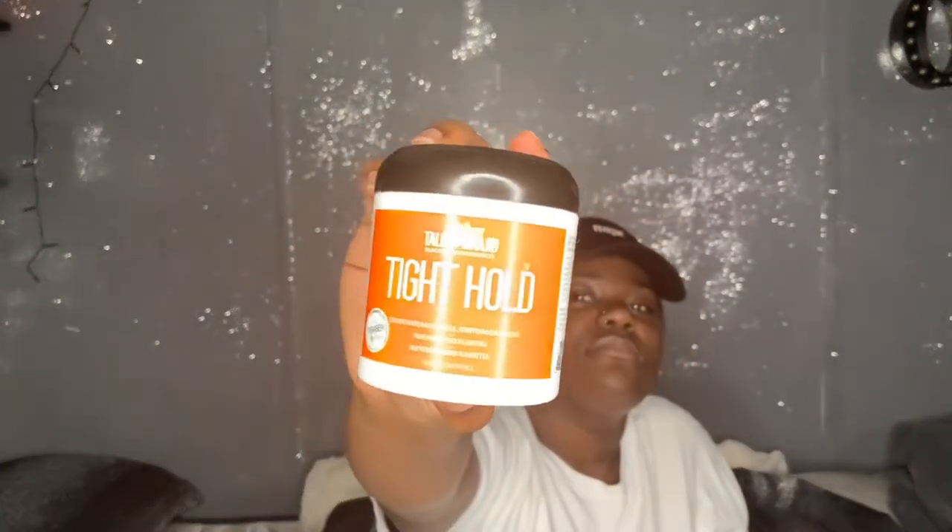Okay so that's the next day and I got some last minute stuff to finish up the hygiene part. Another part of hygiene and self-care is my hair. I went on TikTok because I'm new to the whole locks thing, so I don't really know what to use to retwist. But I did see somebody say to get this — I think it's called Taliah Waajid or something — this is what it looks like. I'm gonna try this out. It's crazy because I thought it was gonna be like hard but it's not, and it smells good.